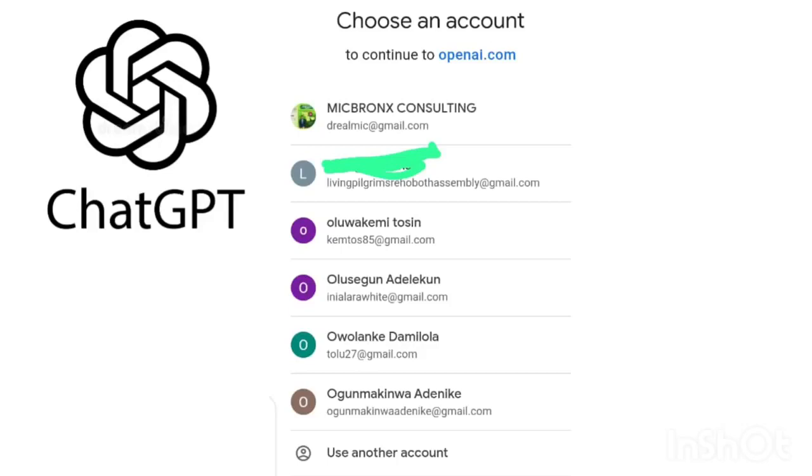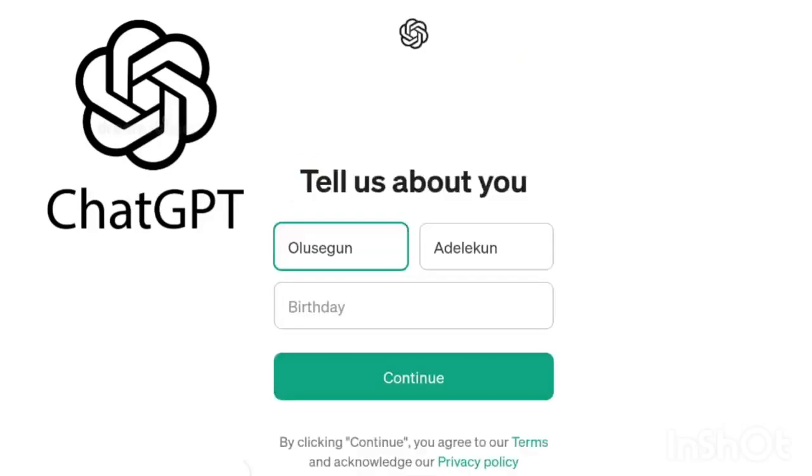When I have clicked the first account, because I have registered it and it is a verified Gmail, it will prompt you to another page that says, tell us about you.